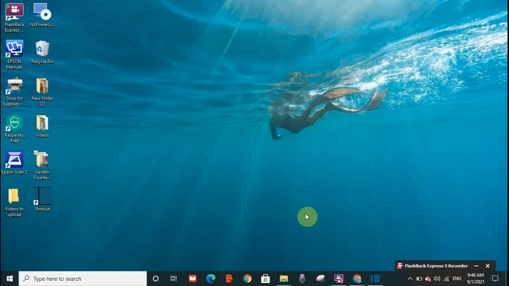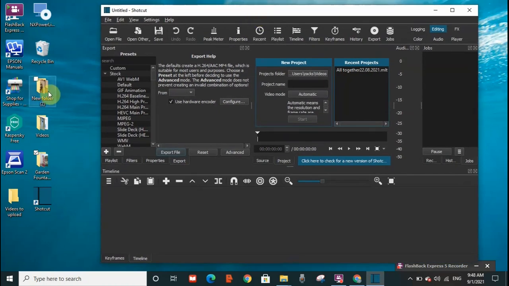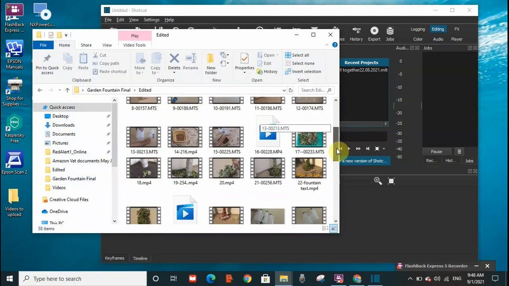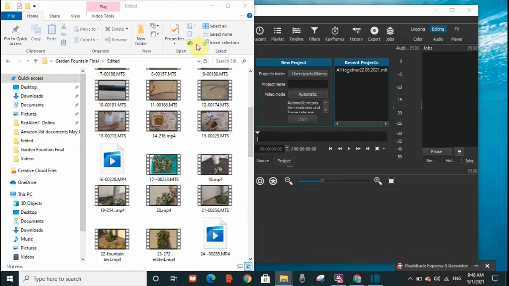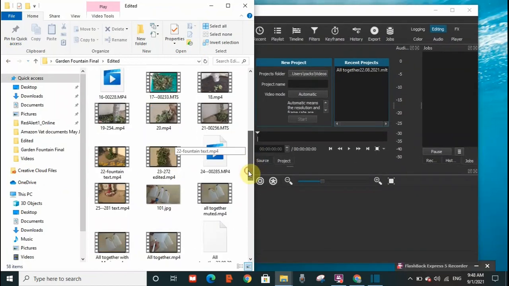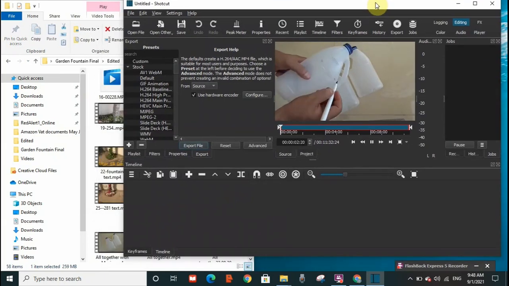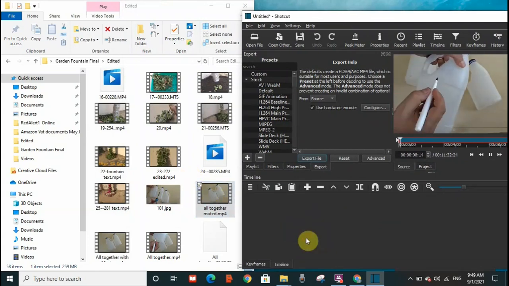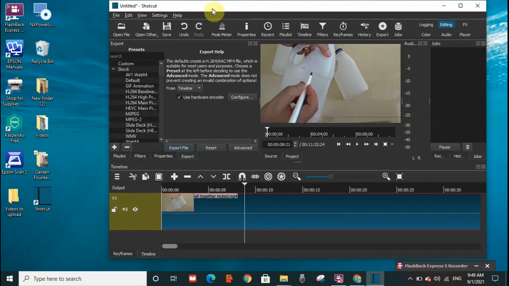Today I'm gonna speak about how you can add audio to a video on Shotcut. So I'm gonna go to Shotcut directly and I'm gonna drag a video. Okay, so I'm gonna choose one of my videos. Let's say I'm gonna choose this one and drag it to Shotcut. So I'm gonna drag it here and on my timeline as well. And let's see how we can add an audio track to this video.